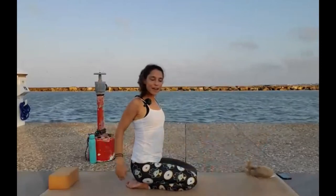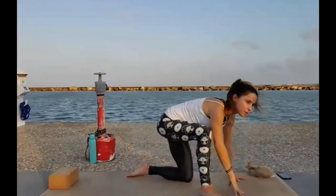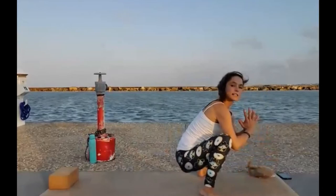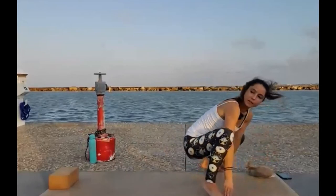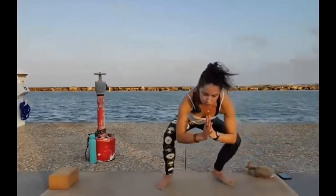All right, from here we're going to make our way to a yogi squat. Take your hands in front of you, we'll take one foot out to the side at a diagonal, about the width of the mat, then the other. You want to try to stay low, bringing the hips down, hands to heart center, lengthen through your spine. Option, you can come onto the toes if you need to. If it feels like you can stay there a little bit longer, that's fine, just stay on the toes.